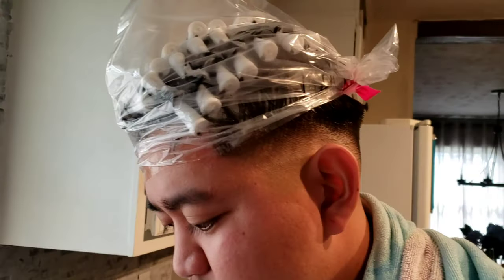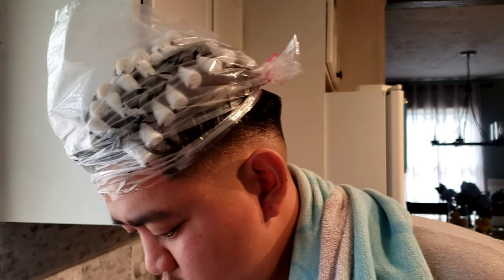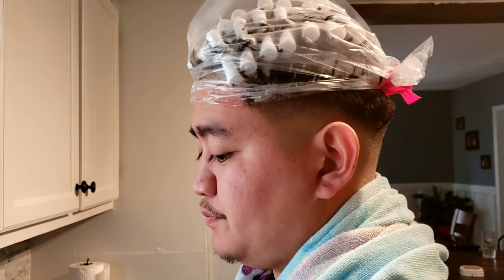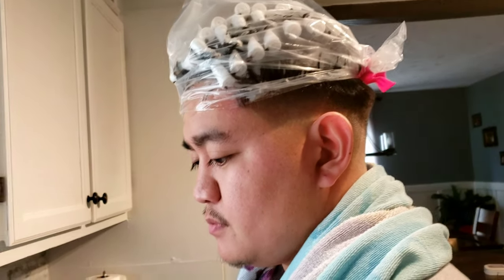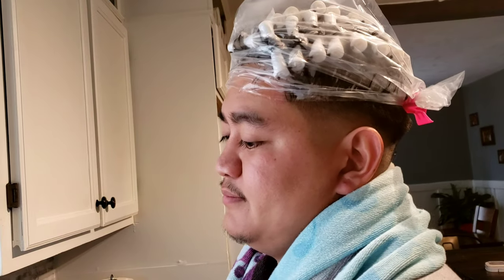We have to rinse this out, then towel blot it dry, and then leave this in for 5 minutes. Rinse it again while taking the rollers out, and then put some more of this in there. Leave it in for one minute, and then rinse it out, and he cannot wash his hair for at least 48 hours, which is very difficult for him because he's such a prima donna. He washes his hair twice a day. So hopefully this came out like decent.